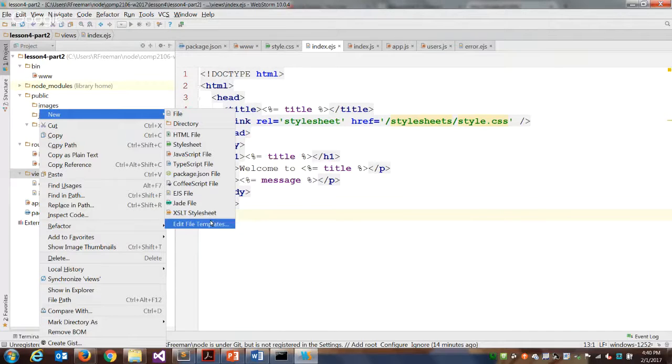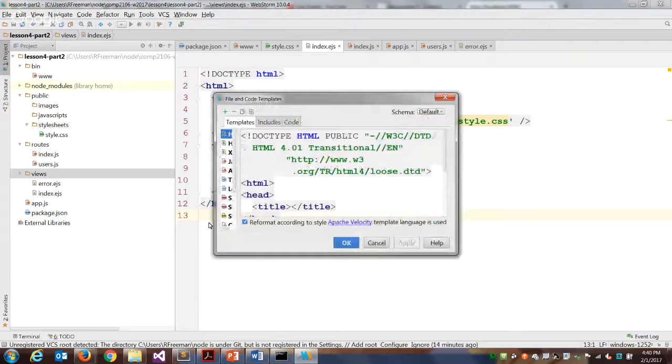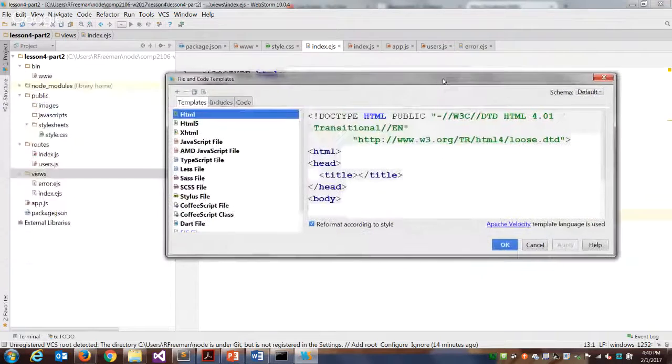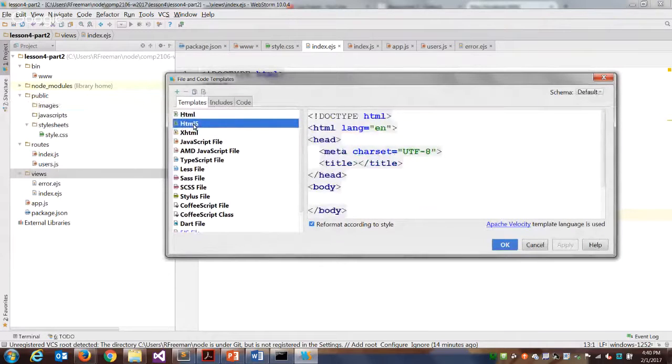So if you click on Edit File Templates down at the bottom of this little context menu, I'll make this bigger. Do you have HTML5 here or XHTML? Do you have an HTML5 template for those using WebStorm?